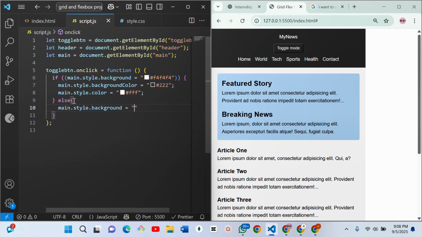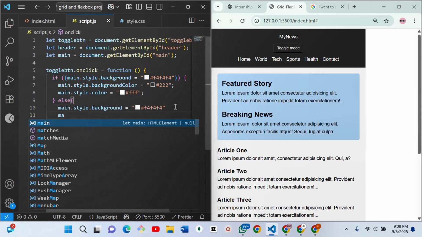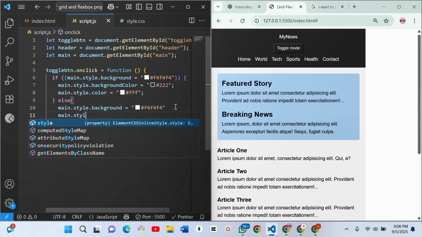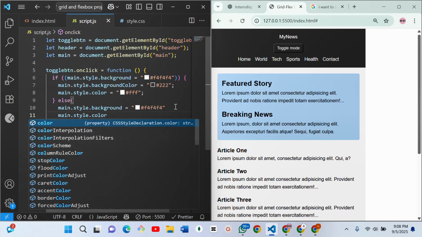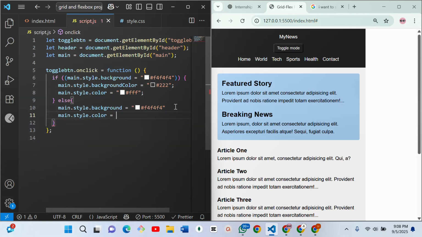So what do we want the background color to be equal to? That is the F4, F4. So, and the main dot style dot color should be equal to, should it be black? So 000.